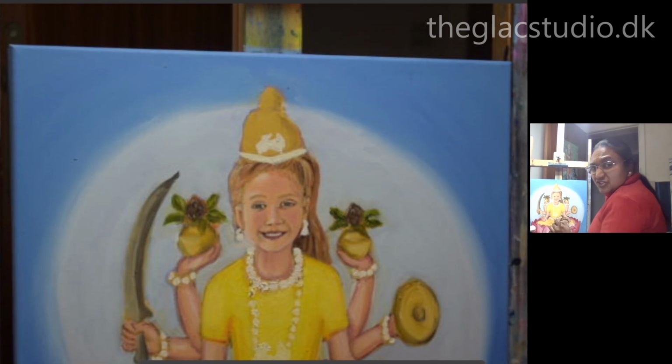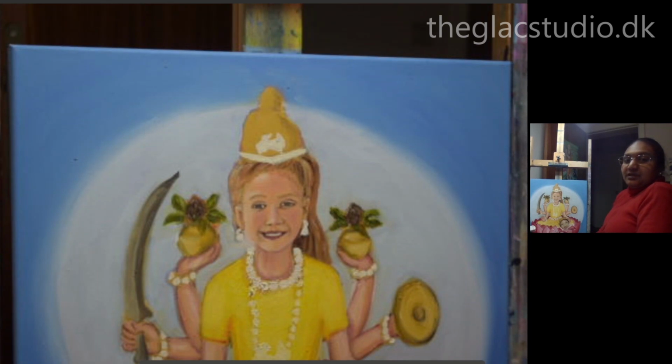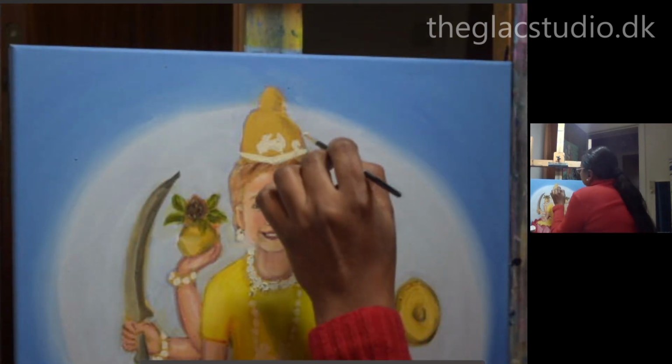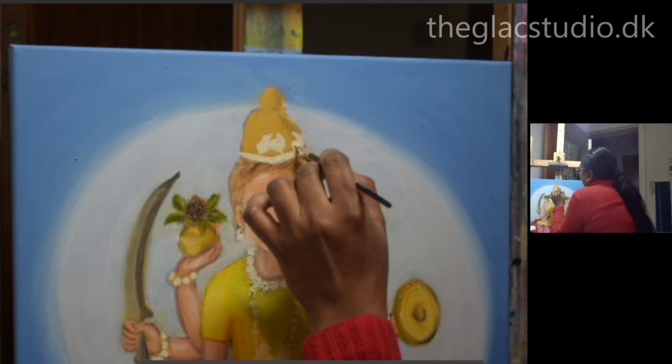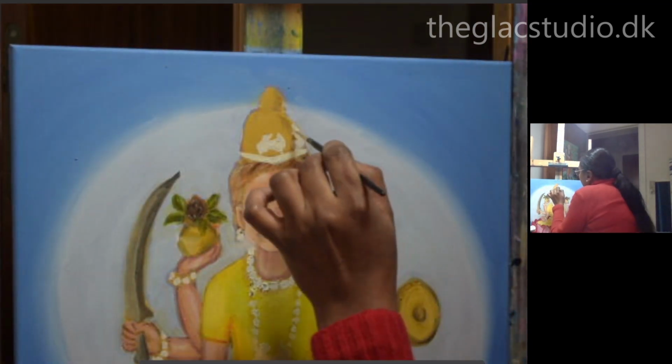Then the ostrich. So this is the tiara, the one that we see is a flat one. It doesn't look like a tiara also. That is something else. But we will have to be careful about what we are doing here. I'm going to make the kangaroo's leg first. Body. Okay, the body goes up like this.